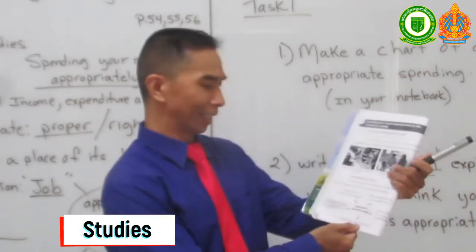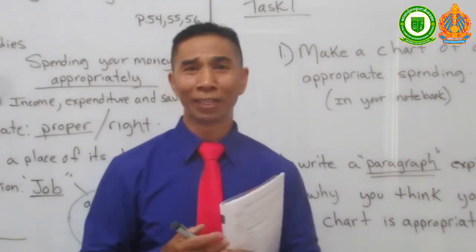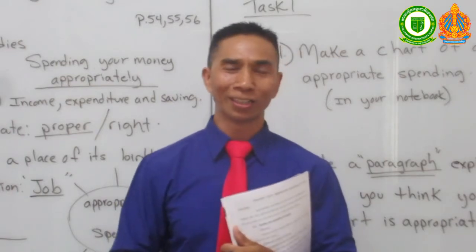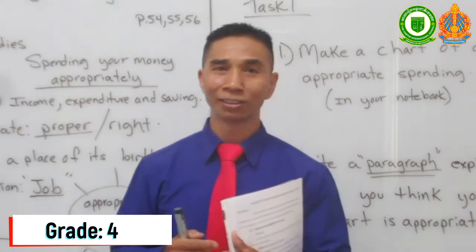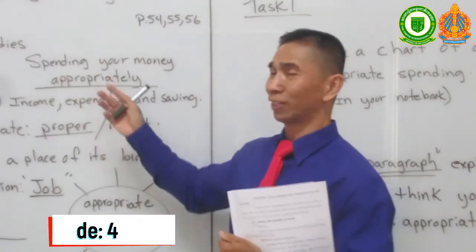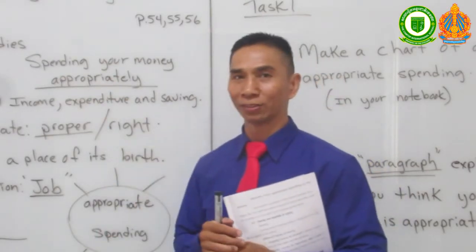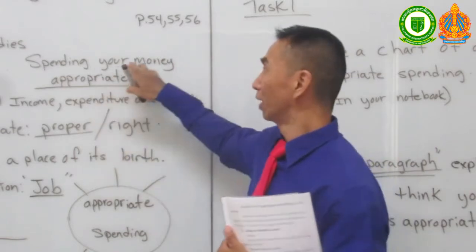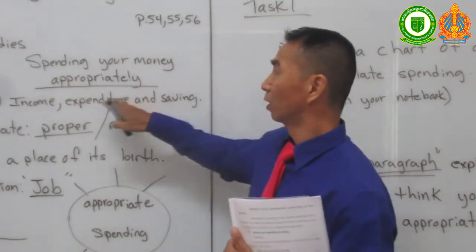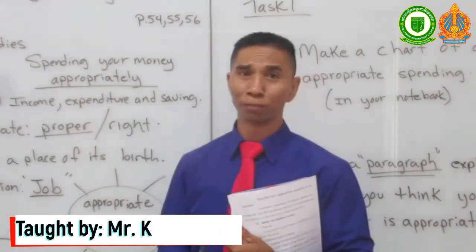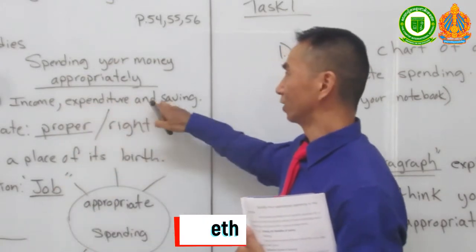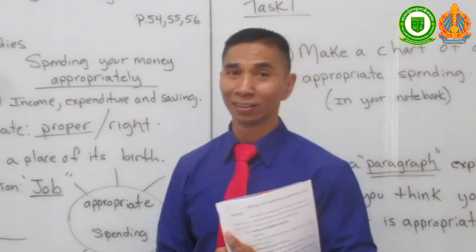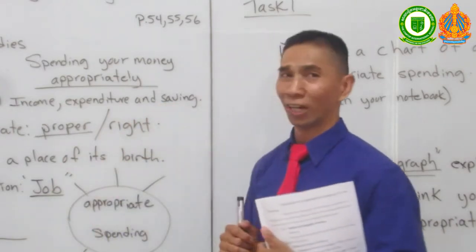And spend less than your income. So that means if you make $50 a week, don't spend $75 a day. Spend a little bit so that you have some for savings, as we discussed in our previous lesson. Saving money is very important. Your expenditure is also important, because what you spend and what you have left is your savings. So if you spend a lot, then you have no savings.